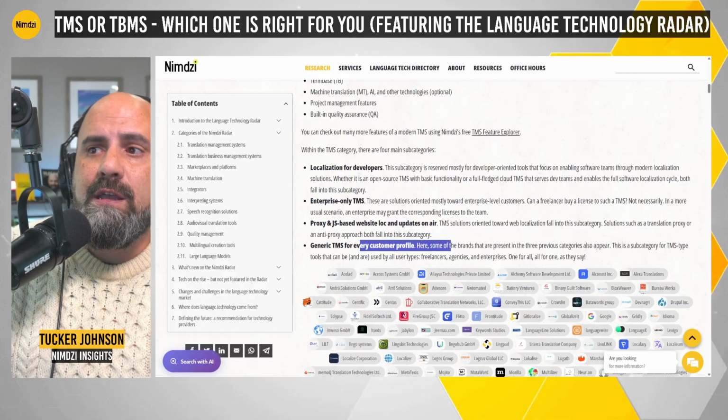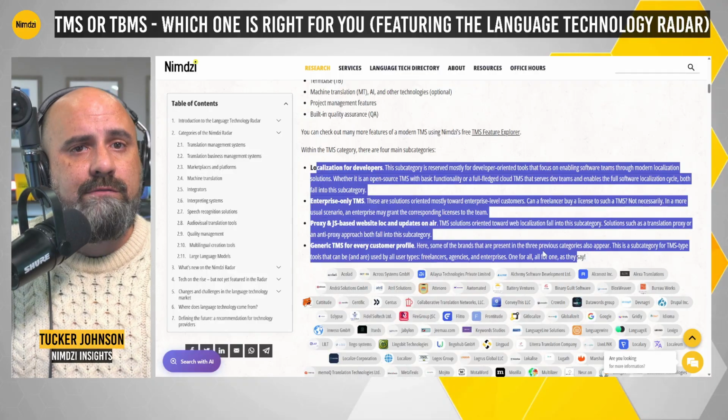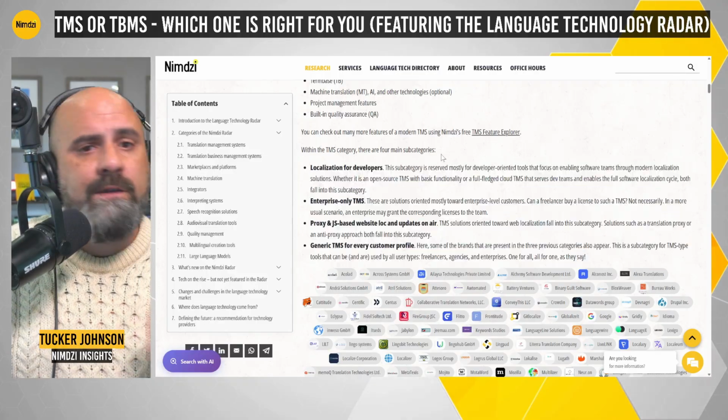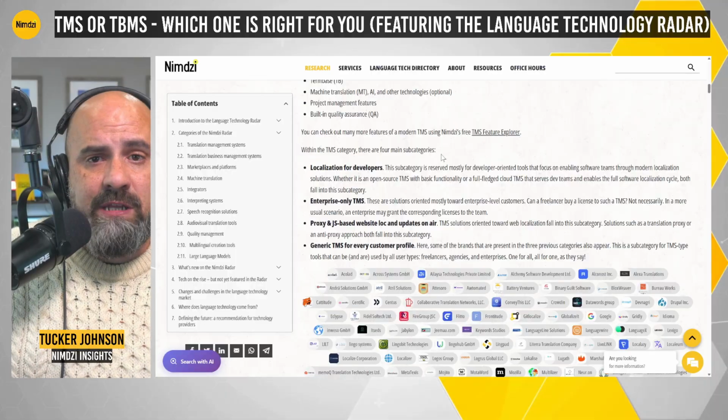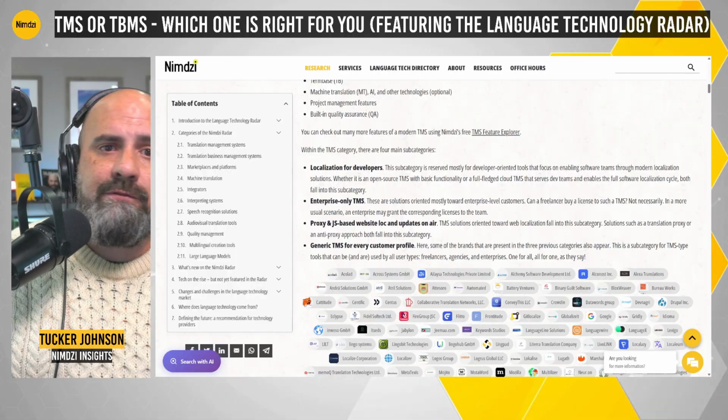Now, of course, these four categories that we have highlighted here in the Language Technology Report, they're not set in stone, and there's going to be some tools that overlap, and maybe they touch upon multiple different categories.